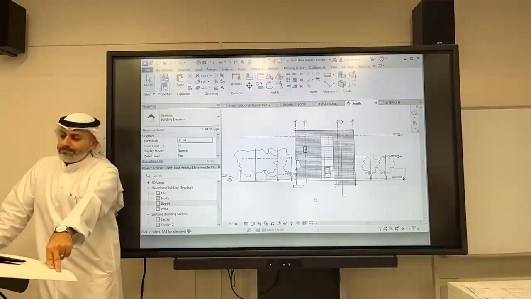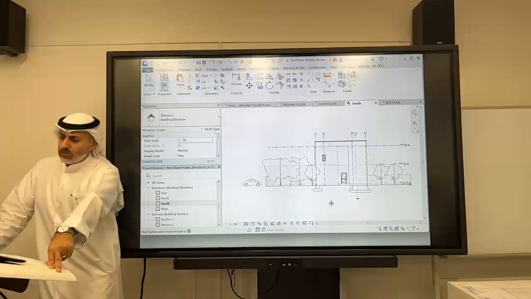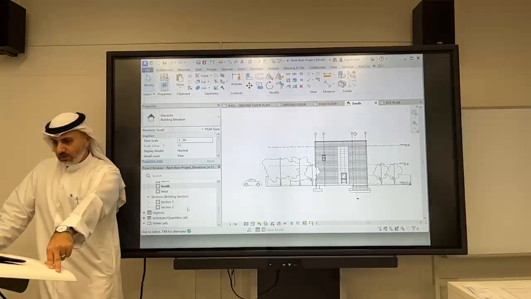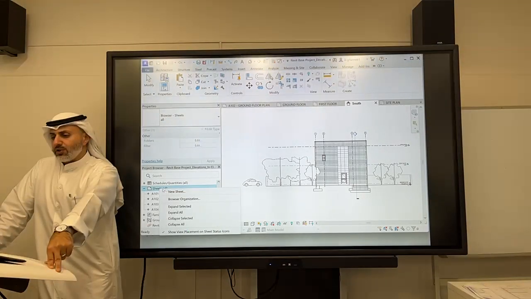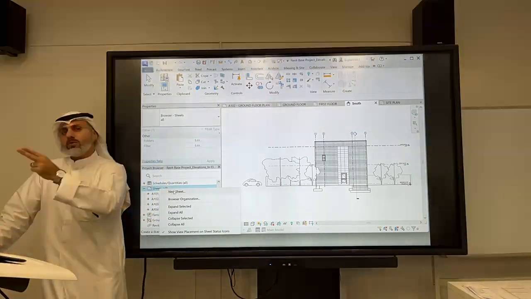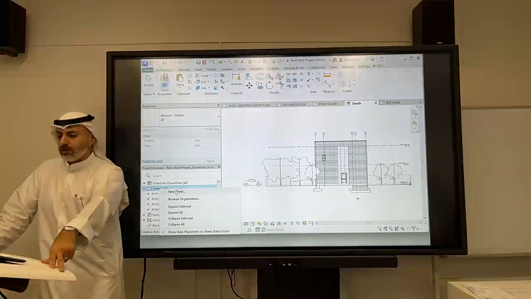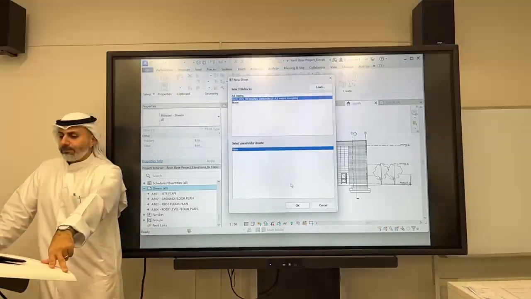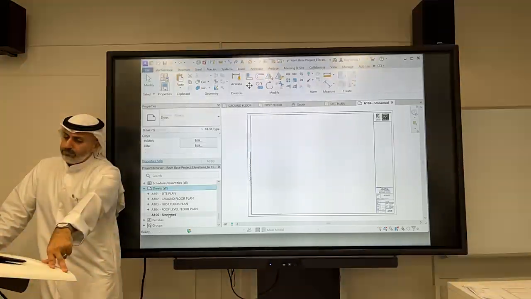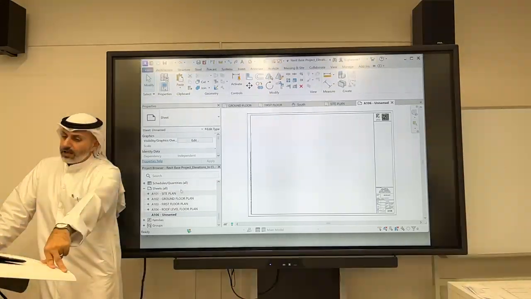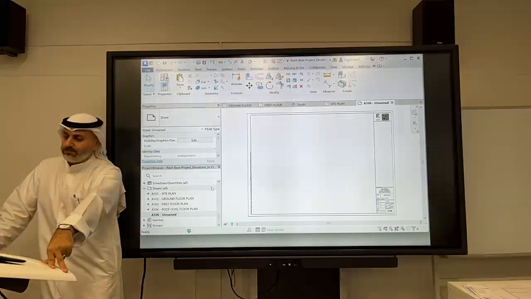Okay, what we want to do is create a sheet and see how it looks on the sheet so we know how much to view and crop the elevation. So new sheet. Elevation starts with which number? Yeah, so A201.